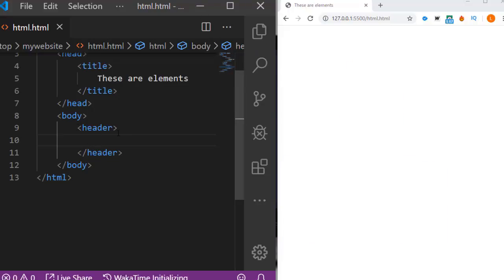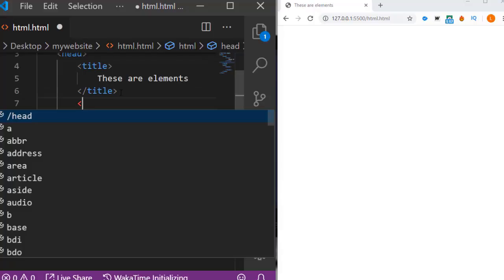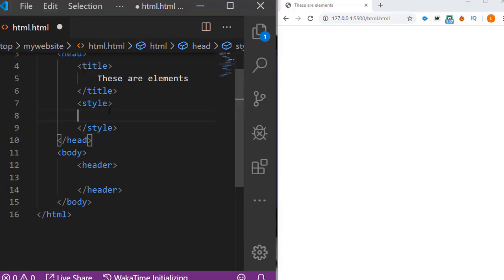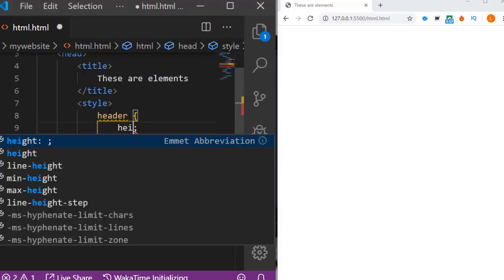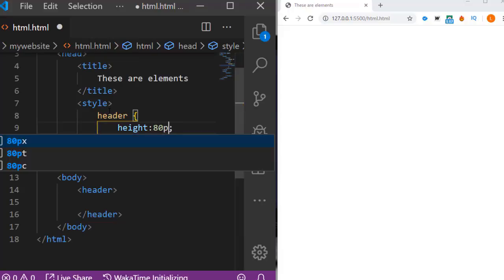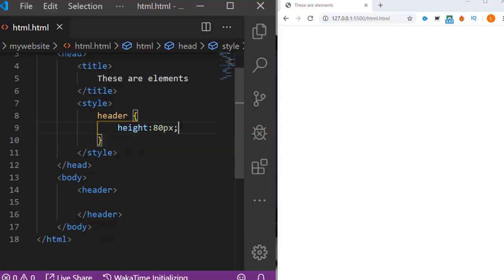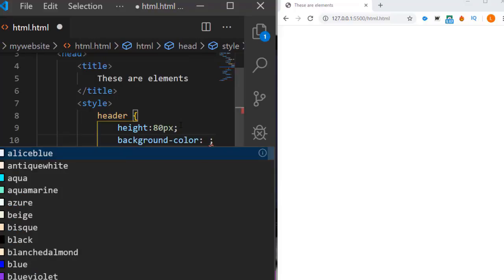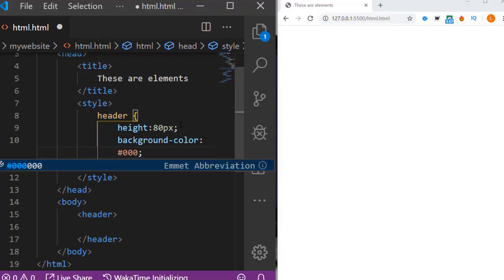For instance, let's say we have this, and for you to know what I mean by header, let me quickly use basic CSS style so that you will see what I mean by header, like you see it on Facebook and things like that. Let us just select the header tag, and we set its height to just 80 pixels, right? And let us set its background color to black so that you can see it. Save it, and you see what happened.